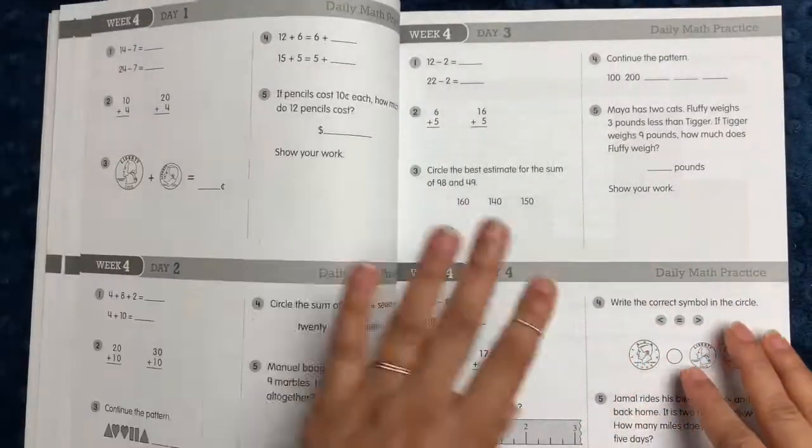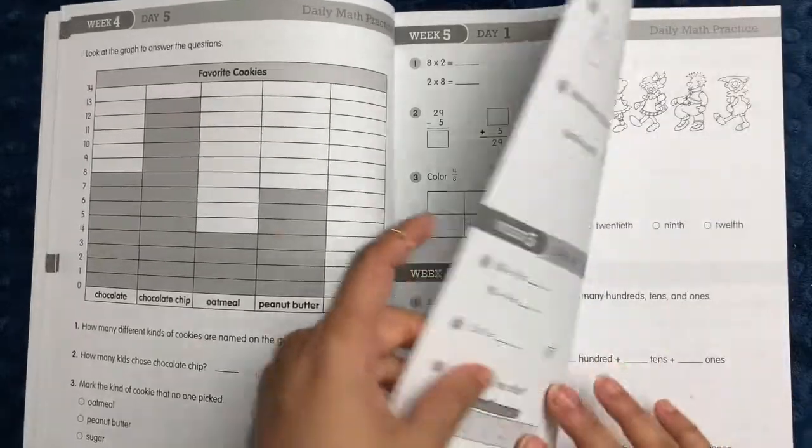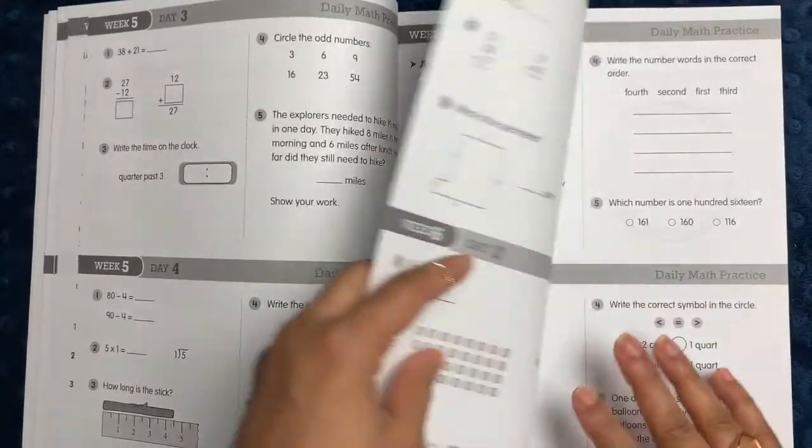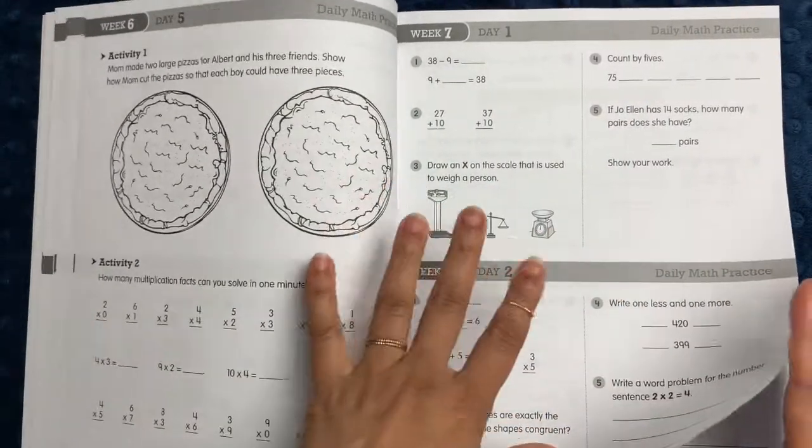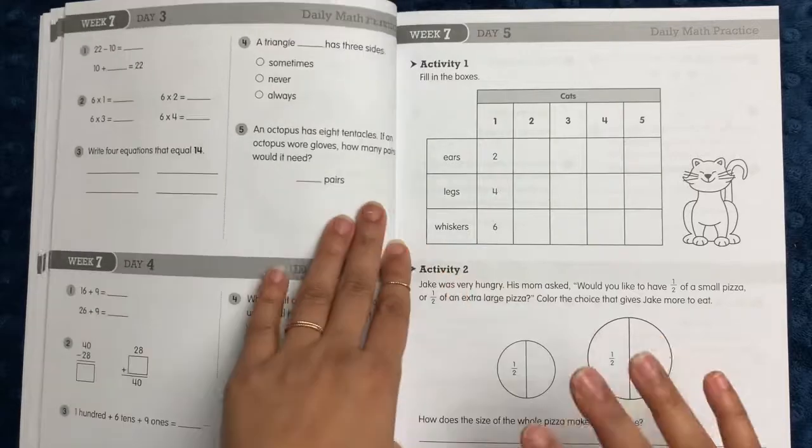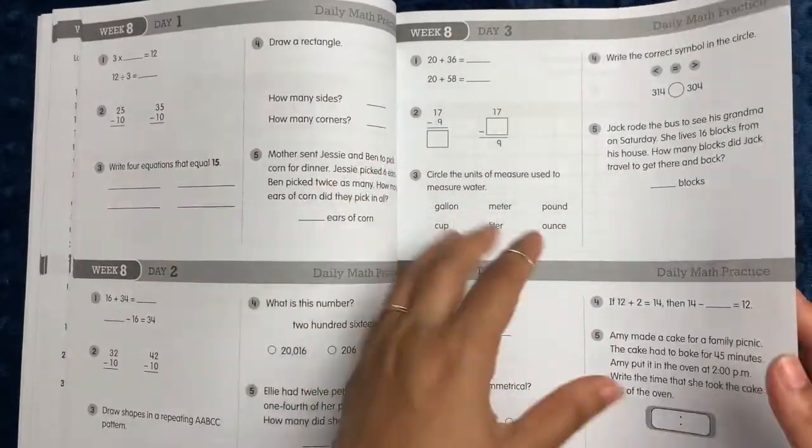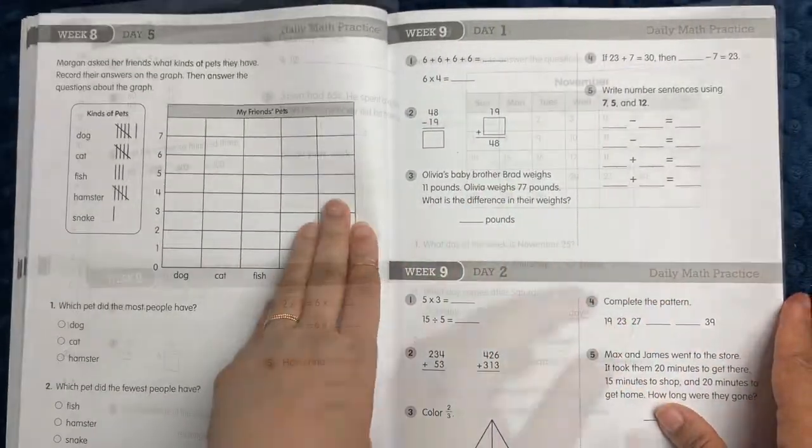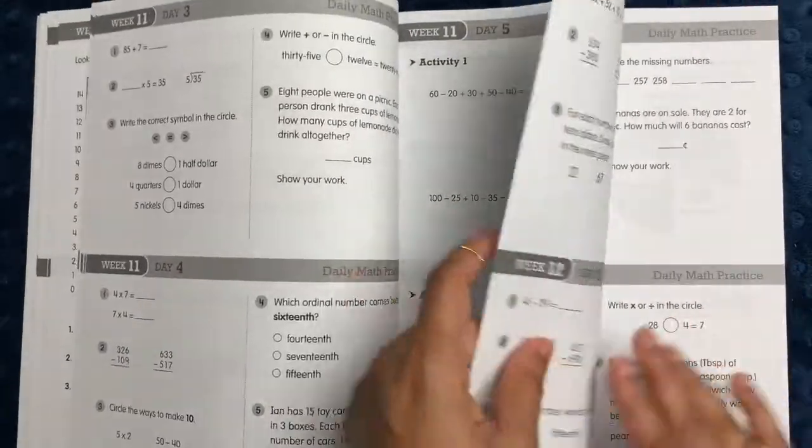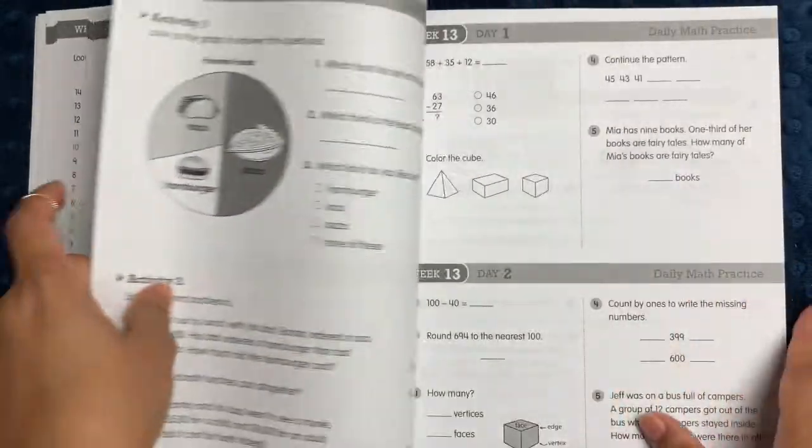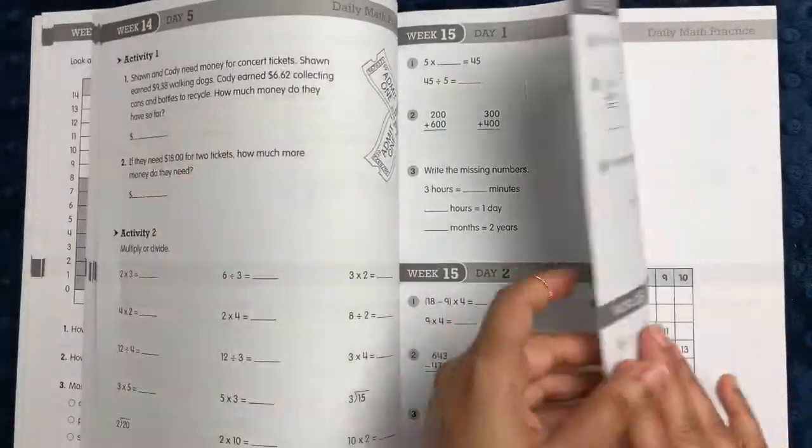I'm just going to do a quick flip through for you here. It's a really simple way to review your math skills. It's a great book if you want to do like a starter, so if the child just gets in the habit of every single day when you start work, this is what's going to happen. If you have multiple children, a book like this is really helpful because as you're getting the younger kids situated, the older kids can get started on something like this without too much instruction from you or help.